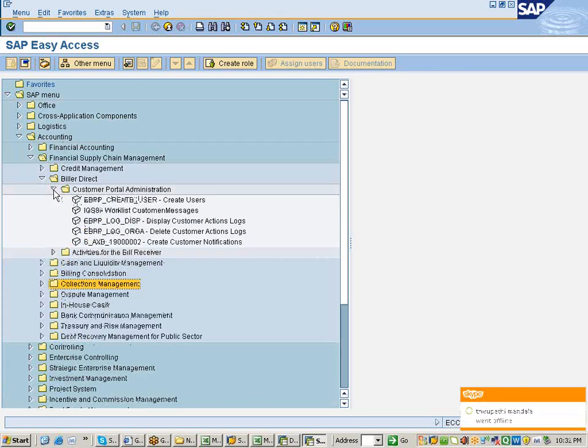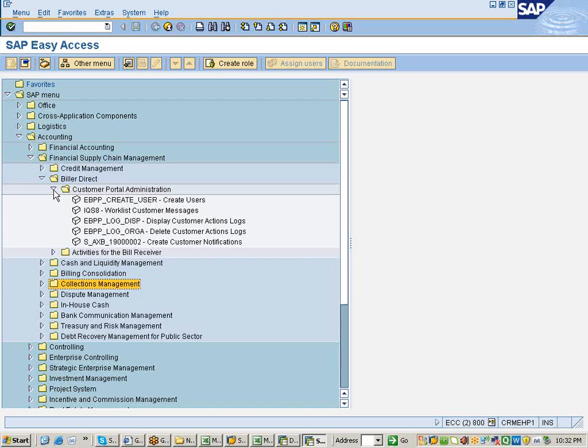Just like an internet option, just like how we pay bills online. So he can view the invoice, he can view the outstanding amounts, he can view the dunning notices, he can view the dispute notices, all these things. So again, if we want to send anything, we are going to send it in the form of a notification. So he receives the notification and it is generated in his work list. Again, he also communicates with us the same way. He is going to generate some notification. We receive that and we generate the work list.